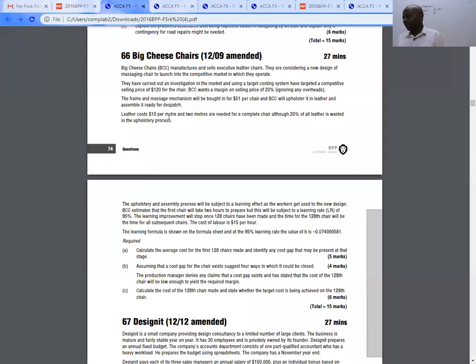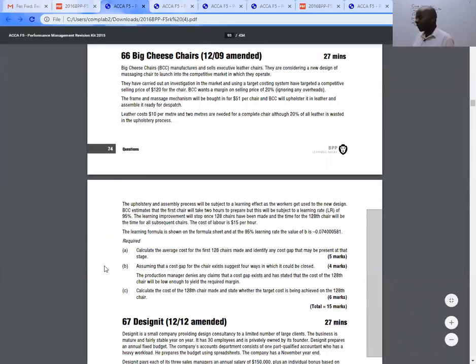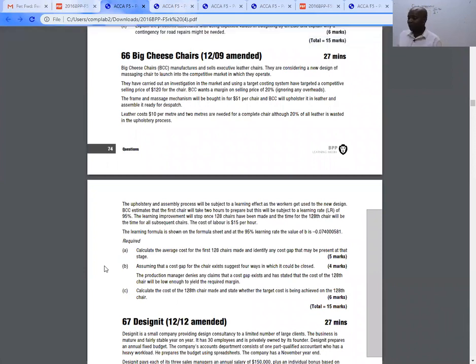Somebody give me 2 divided by 0.8. Thank you very much. So this one gives us 2.5 points. So when it comes to buying, I will buy 2.5 meters. So don't write this. I'll buy 2.5 meters. And then the waste will be 20%.